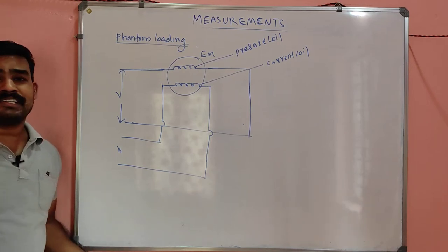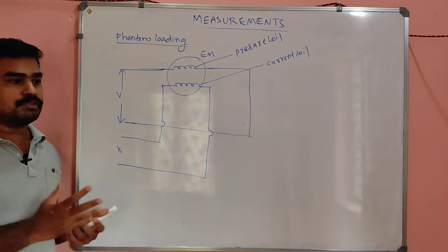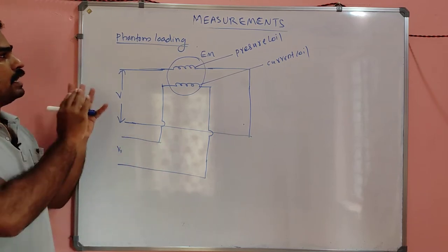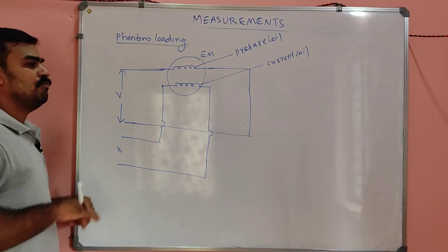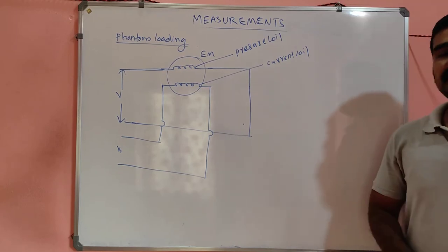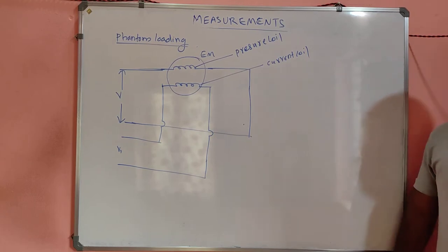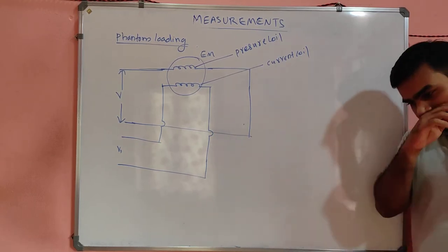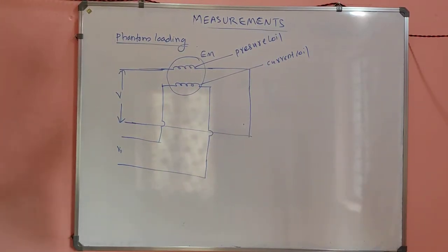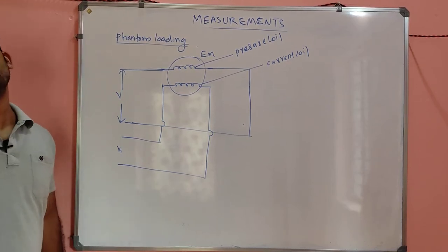So we have to test. Unless tested, we don't put it directly into the circuit, as it will have some problem. So anyhow we have to test the energy meter. Without actually loading the energy meter, we can test it, and that method is called phantom loading. In practical cases, the variety of loads for testing an energy meter is not available all the time. So for removing that problem, we test the energy meter by a special type of testing called phantom loading.